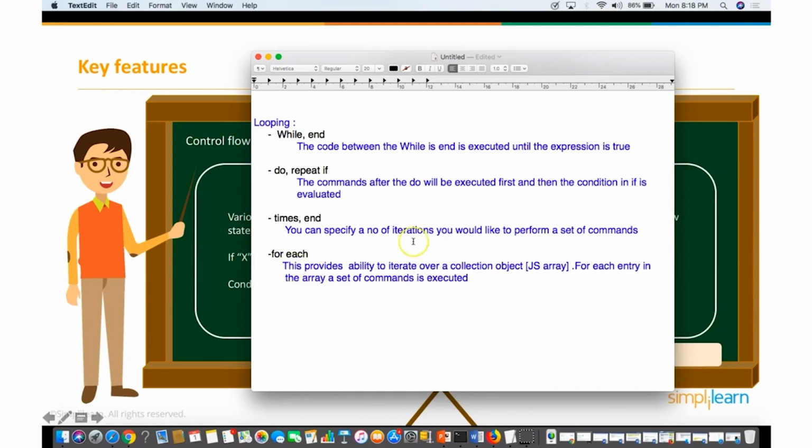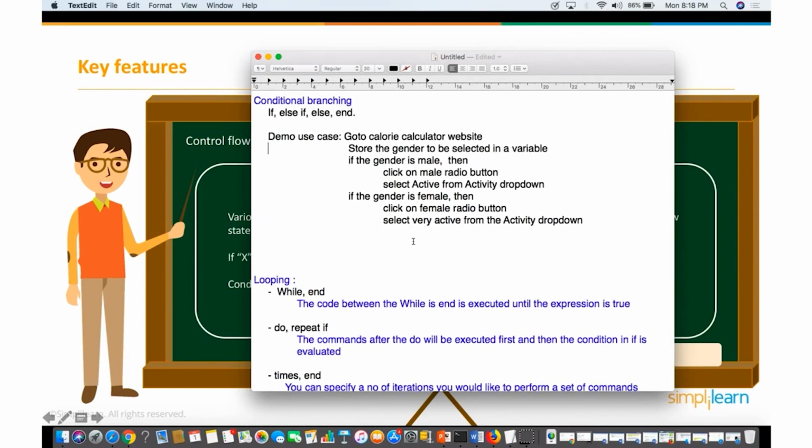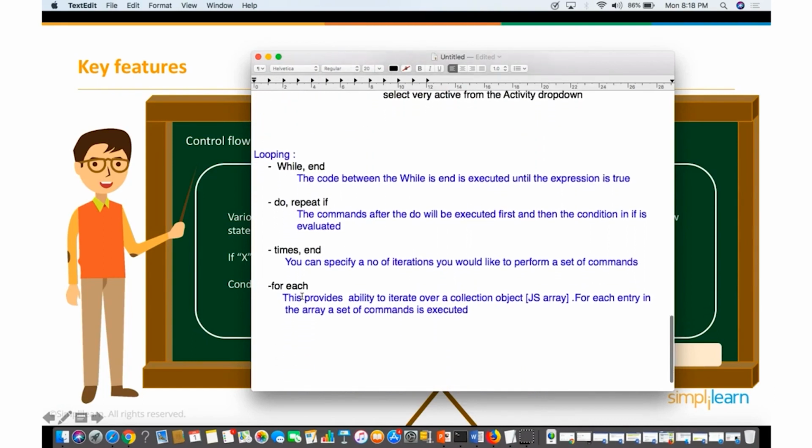So let's go and write a test script and see how this works. I will demonstrate a use case for the if else, and for the looping I have a few test scripts which I've already written, which I'll walk you through. It's a simple counter which we can use, incrementing the counter using one of these loops. We'll see how the loops are to be used, what syntax is to be used, and how they execute in the IDE.